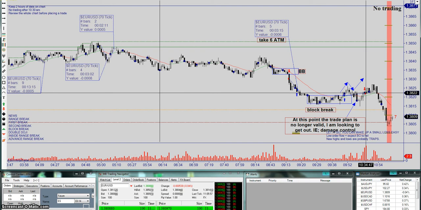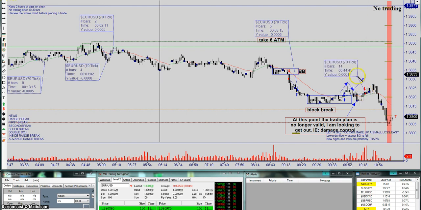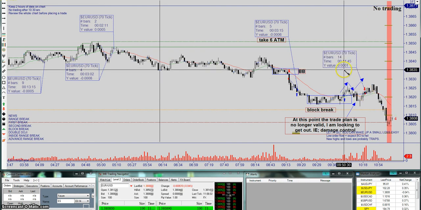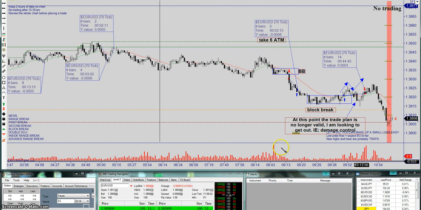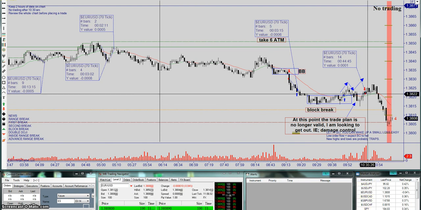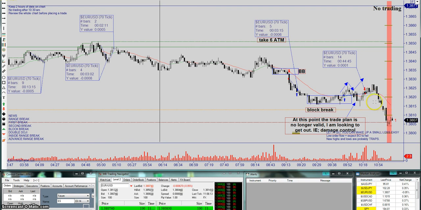Again, I got in here, went ahead and exited here because the trade is no longer valid, and it closed out basically break even. There was 1 pip there, but I consider that a break even trade, and I'm happy. Now I'm off looking for the next trade setup, which I missed because I was in the process of getting set up for this video. My next trade setup would have been right here.